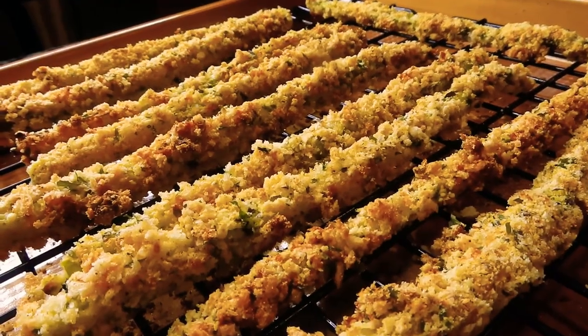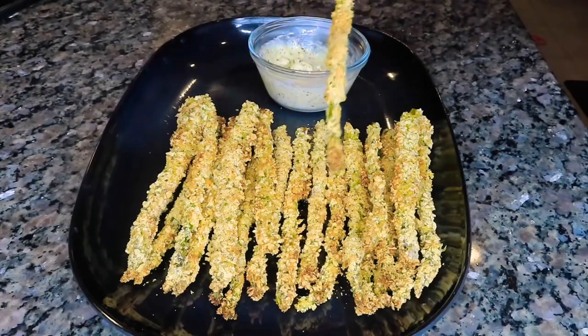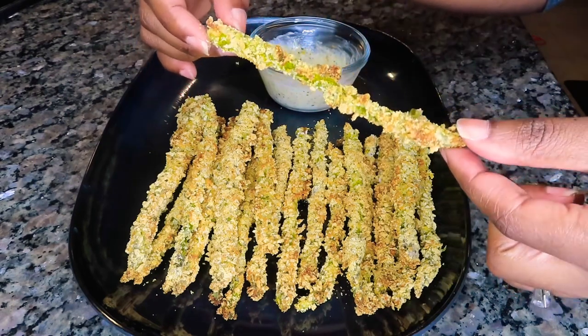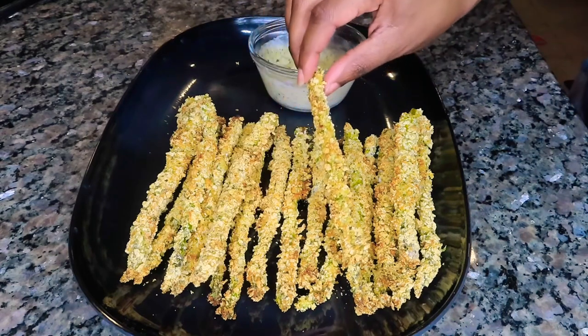This is how our asparagus fries look once they are done baking in the oven — oh my gosh, delicious golden brown! These were so good, I just kept going back for more and more. If you want a crispy bite without actually frying something, panko breadcrumbs is the way to go — they worked beautifully on these asparagus spears, so crispy and so flavorful. Even my seven-year-old gave them two thumbs up!